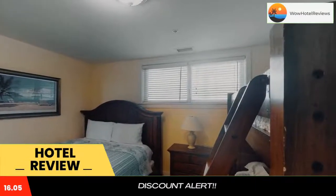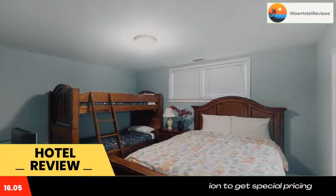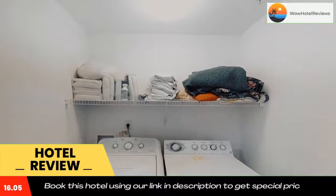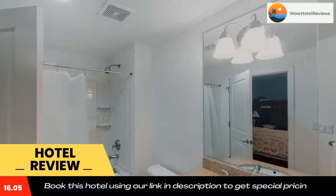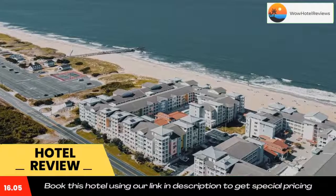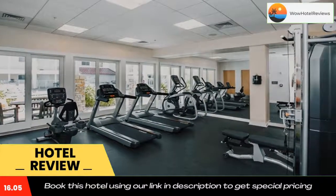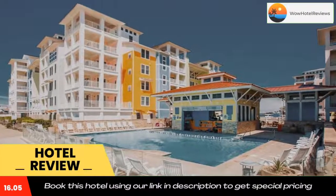Local points of interest like Owl Creek and Virginia Beach Fishing Pier are reachable within 15 and 16 miles respectively. Guest rooms are equipped with air conditioning, a seating area, a TV with cable channels, a kitchen, a dining area, and a private bathroom with free toiletries and a bath or shower. Free Wi-Fi is available to all guests, while selected rooms come with a DVD player. Each room has bed linen and towels.